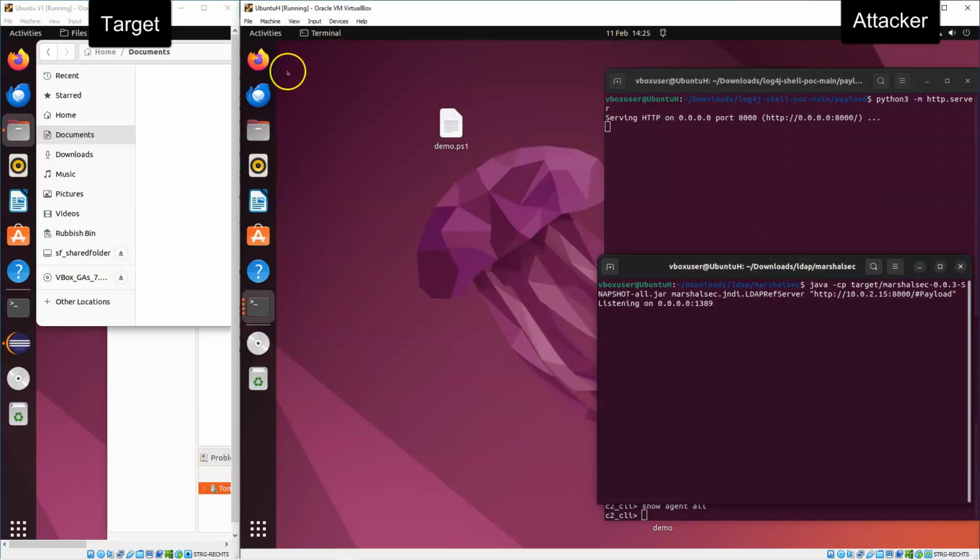Now everything is set up and we can open the browser and establish a connection to the web server that is hosted on the target's machine.